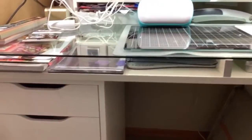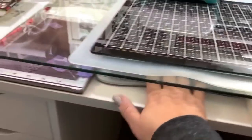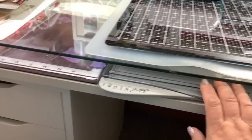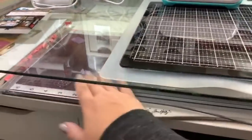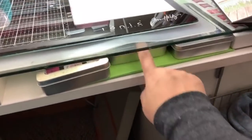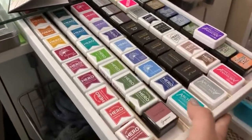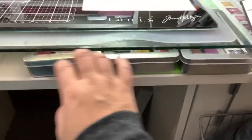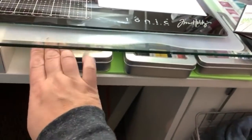But here's what's cool: my desk is actually a glass top, and it's raised a couple of inches here. And it's sectioned off. So on this side, I have my large Tonic stamp platform, my large Misty. I have my Stampin' Up! magazines over here, but they all fit in this little shelf under the desk. And then over here, all my little mini inks. So when you guys see me grabbing these, they're literally right here at my fingertips. And then here is another Stampin' Storage mini thing. So I'll probably buy another one of these so I don't have to use these little tins anymore. But the little Stampin' Storage thing is so cool, and everything just slides right here. But IKEA doesn't make this desk anymore. It's a great desk. I would cry if something happened to this desk.